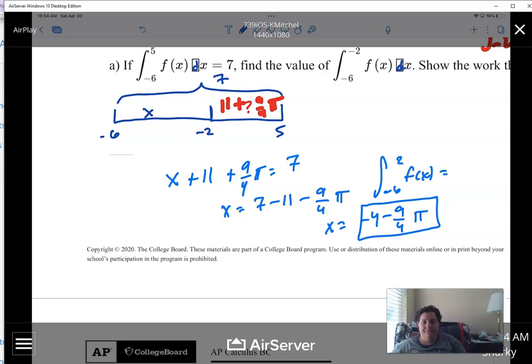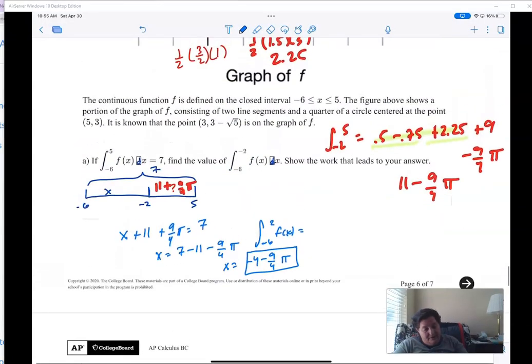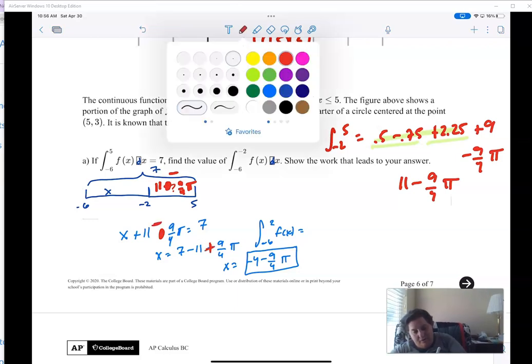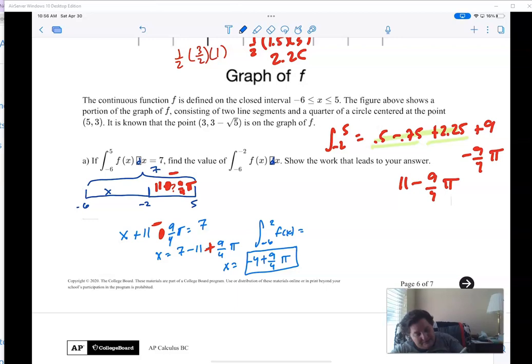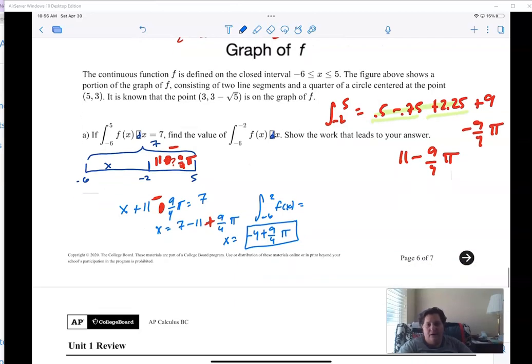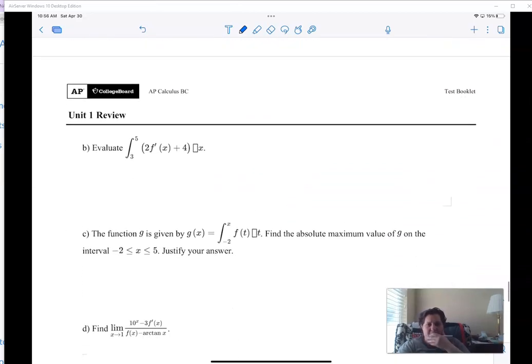All right. Sorry, guys. I just realized I made a tiny mistake. Over here it says 11 minus 9/4 pi. Over here, I changed that to 11 plus 9/4 pi. What was I thinking? That's minus, which means that that was minus, which means that that should be plus. Okay, so my bad. That's plus 9/4 pi. Shows you how easily you can make a tiny error. Luckily, you still get most of the points on that problem. Okay? All right, sweet. Let's look at part B.